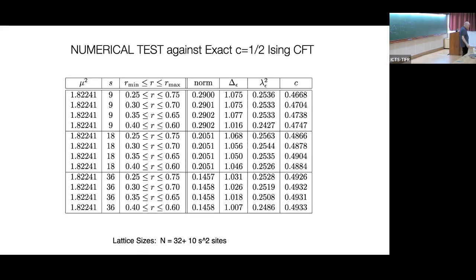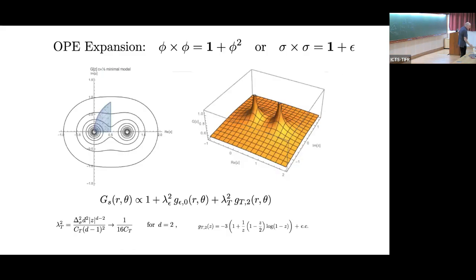This is the two-dimensional Ising model. I won't bore you with it, but it's extremely good. The central charge is basically a half. This is not a heroic calculation, by the way. This is quite easy. But you can also do 4-point functions. Here's a map of the 4-point function, which we can compare with a bootstrap, and it looks very much like their map of the 4-point function.